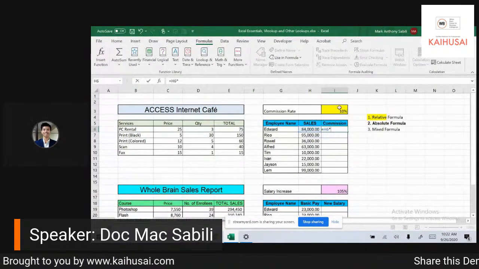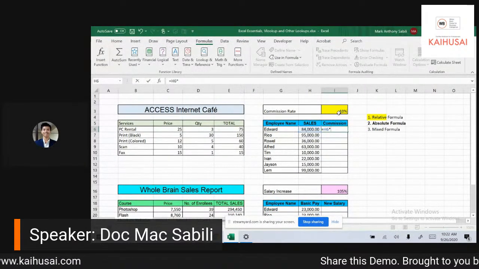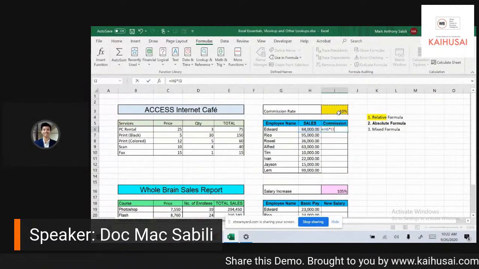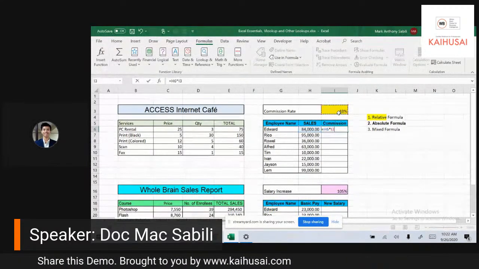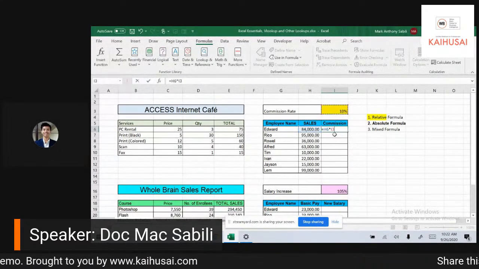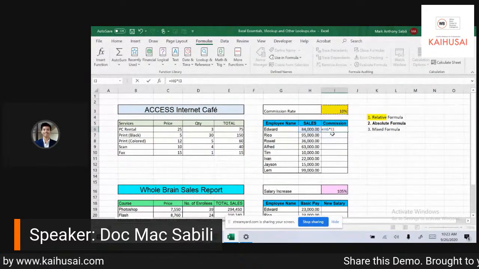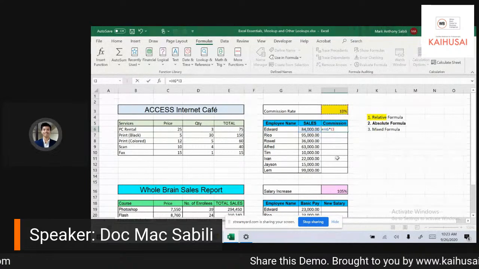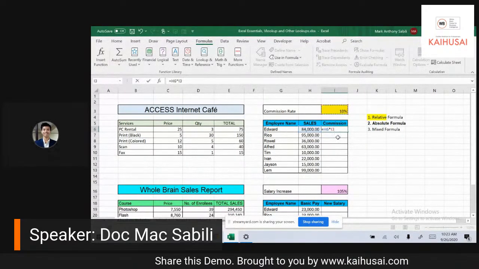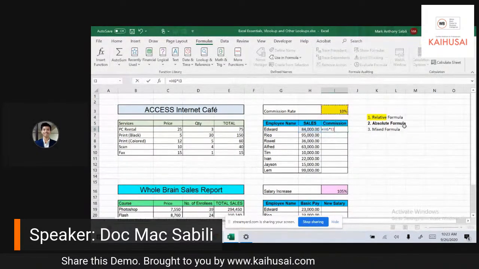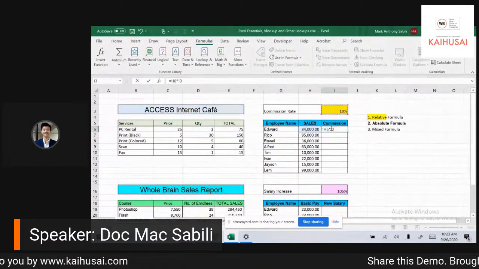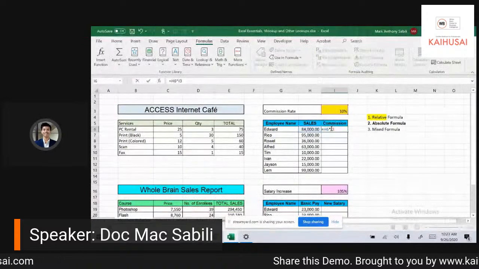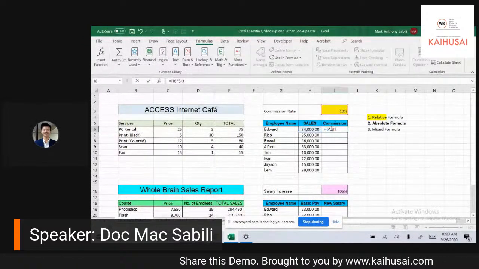While for this one, I would just click 10%. In order for me to set for the second cell, third cell, fourth cell, and the succeeding cell to be set to absolute formula, I will have to place a dollar sign there.